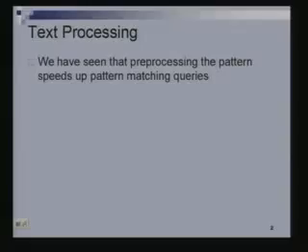Recall that in the last class we were looking at pattern matching. Given a piece of text, we were interested in finding out at what all places a certain pattern appears in the text. What we had done there, if you recall, was pre-process the pattern. We took the pattern, computed the failure function h on that pattern, and then used that information to search for the pattern in the text. The time we took was proportional to the size of the text. So pre-processing the pattern speeded up the time it took to match the pattern.